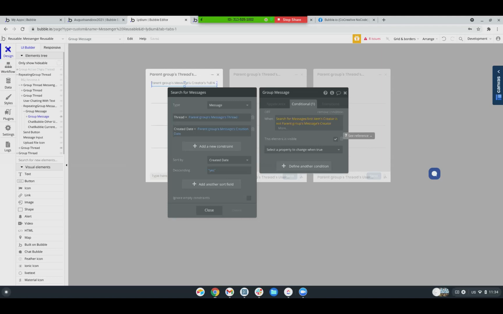Yeah, because now I have a conditional that's running a search, but here's the thing, it's the exact same search. So maybe it won't be so bad, because Bubble is smart enough to know when you're doing the same search over and over again. So hopefully, I don't know. But if it starts to slow way down, there's got to be another way to get at it.